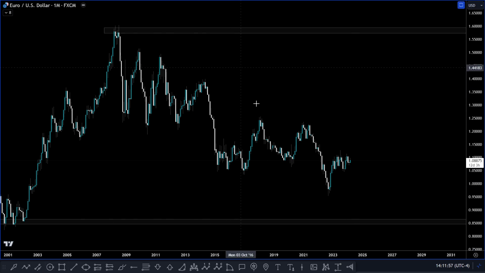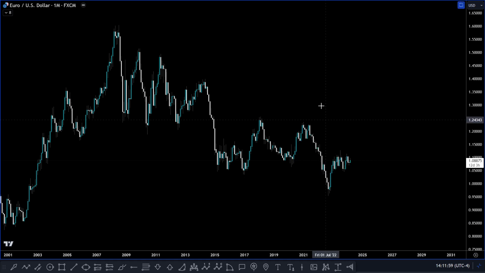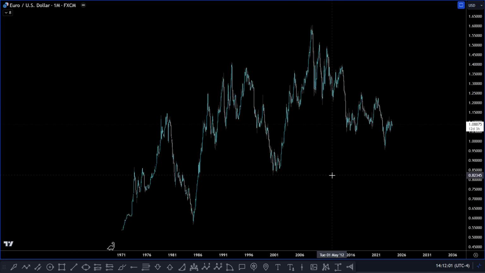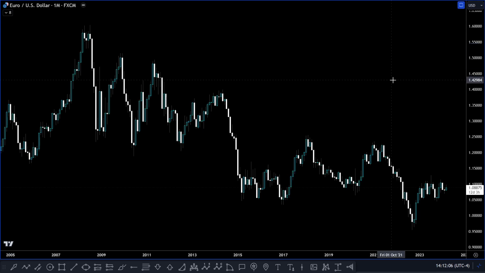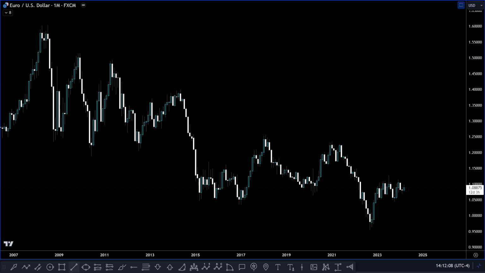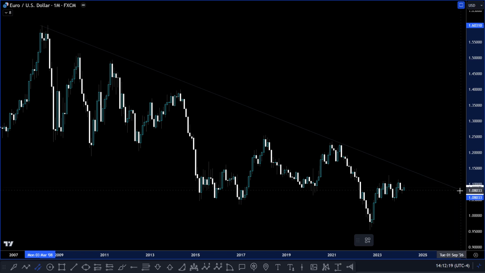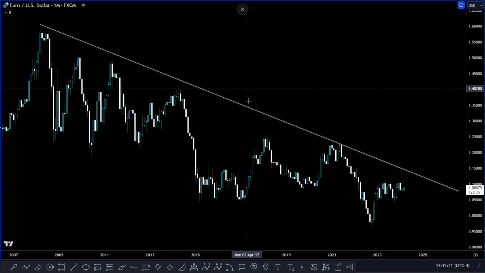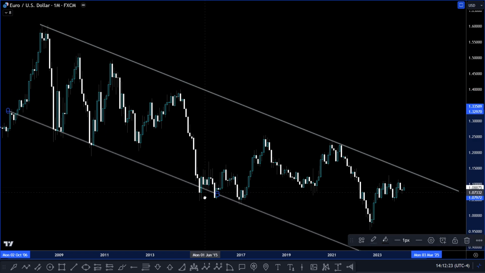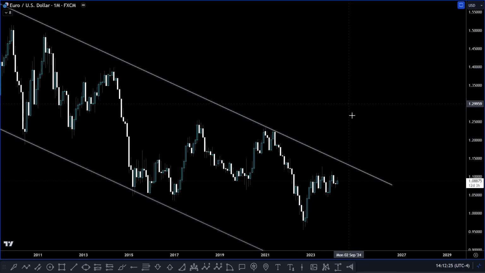So 1 month, let's start over. Here we go. If you go to the 1 month and you're looking at something like this, right click, reset the chart. Only focus on a small portion or an area. Not the whole damn thing. Don't go all the way back to dinosaurs roaming the land. Just focus on an area. We're obviously in a downtrend right now on the 1 month chart. There we go.